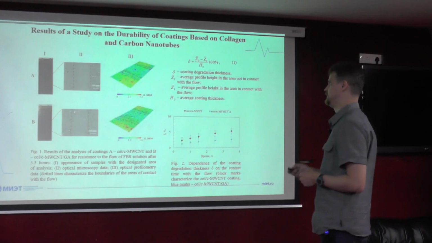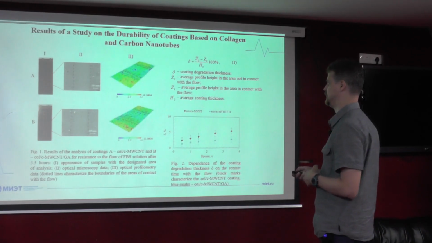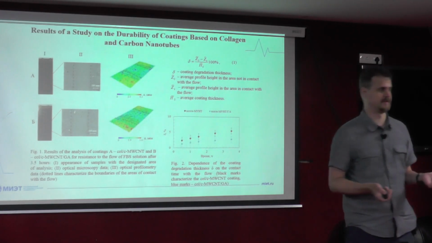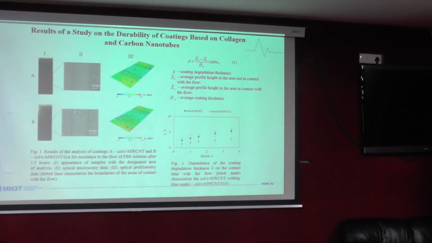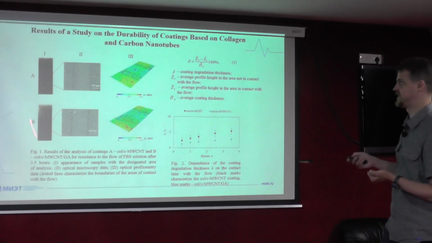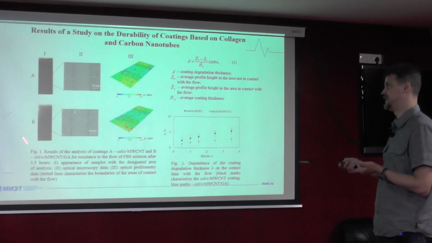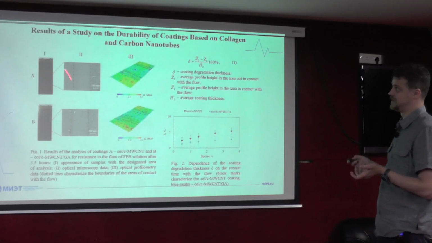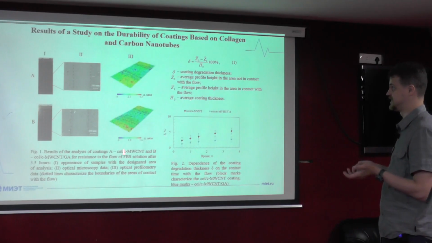And at this stage, what was the main advantage of this particular microfluid system? It's very easy to assemble, so we can stop the experiment at any stage we want to control. If we need to control the integrity of the surface, we can disassemble it every single hour and check what particular processes take place on the surface of the film that we're using as a test subject.